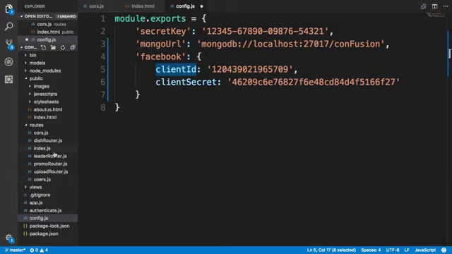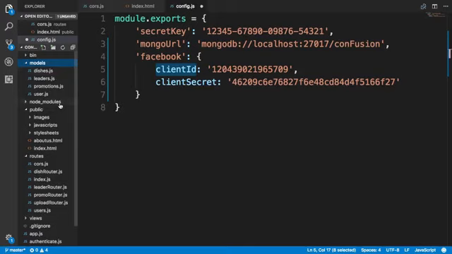Next, as we realized, whenever the user logs in and obtains the access token and passes it on to our Express server, the Express server is going to use that access token and fetch the profile information from the Facebook OAuth server. And then once it obtains the profile information, our Express server will create a new user account in our application and use the Facebook ID as the index into this user account.